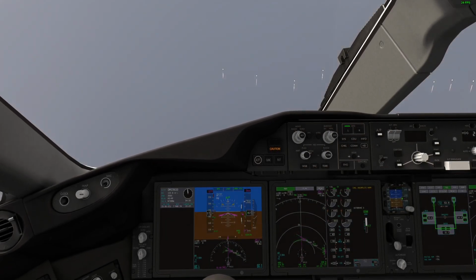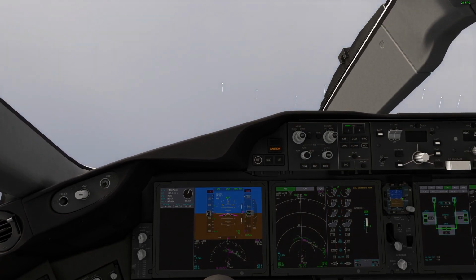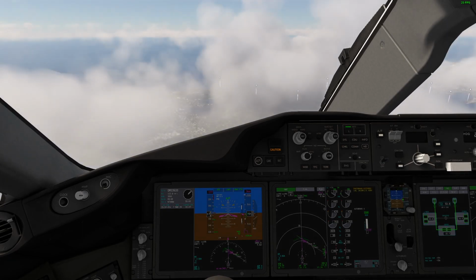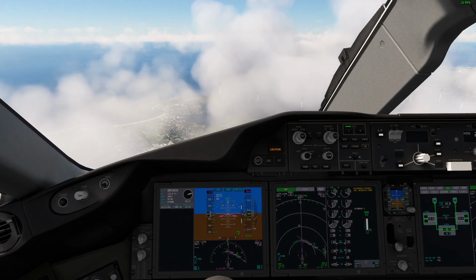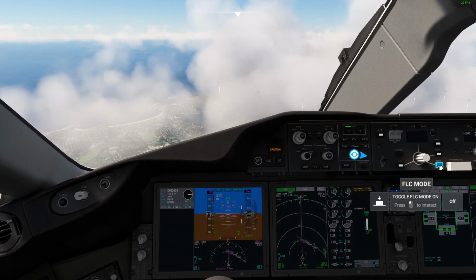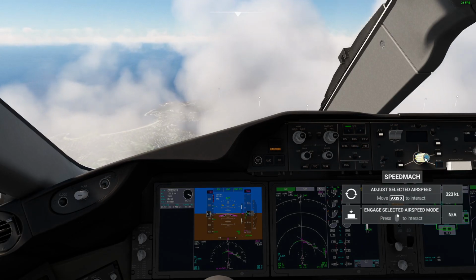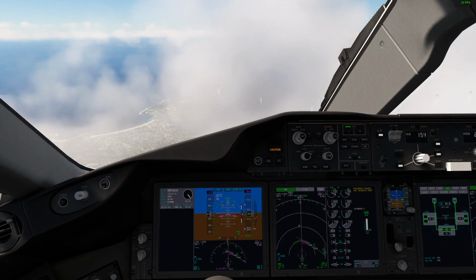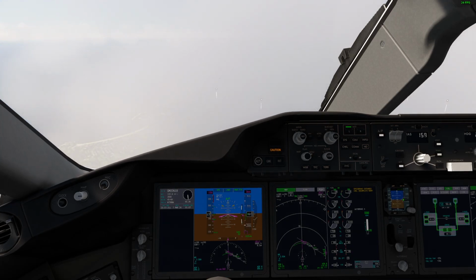Speed brakes back to armed. Go flaps 20. Set speed to 160 now. Might even make this an auto land.